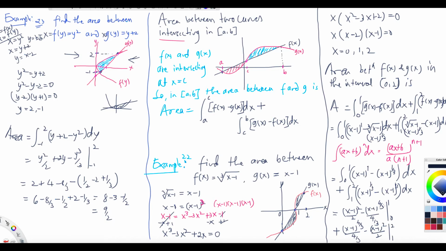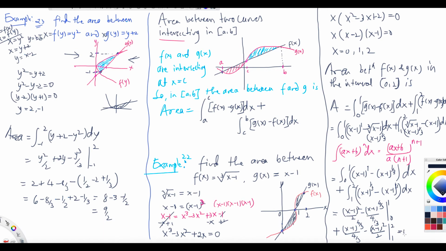Okay, now you plug in 1. What do you get if you plug in 1? You get 1 minus 1, that will be 0. This will be 0. Again 1 minus 1 is again 0. So if you plug in 1, it will be all 0, right? Now if you plug in 0, what do you get? You will get 0 minus (negative 1) squared over 2. Negative 1 squared is positive 1, so that is 1/2.